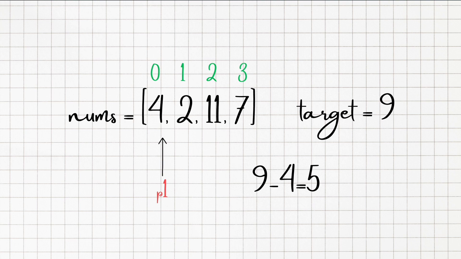This is the only value we can add to 4 that will equal to target. So we don't have to check anything else except that 5 exists in this array. But in the array we can only search by index and not by values. To be able to search by value, we need to convert this array into a hashmap.